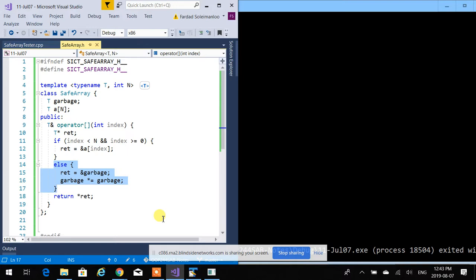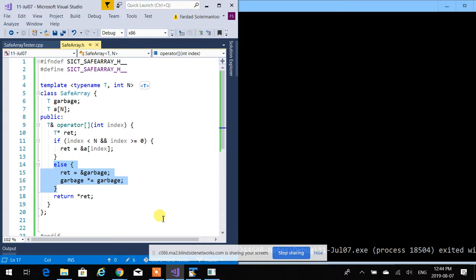The whole code was to prevent rogue addresses, prevent loose end addresses in places that don't belong to us. We just wanted to prevent segmentation fault. If I remove the else part, it's exactly what arrays of the C language do, which means it gives you some garbage address to somewhere, and it's going to fail and crash your code. This is not going to crash. The difference between having else and not having else is that this program will run incorrectly. If you remove the else, the program will crash. You're going to have segmentation fault, core dumped, and you have to go through and see how things happen.